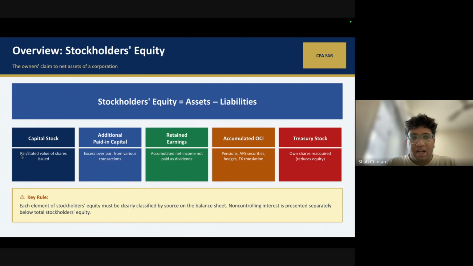Whether you are opening the account or closing the common stock account, if you are debiting or crediting capital stock, always record only at par value. If a transaction has taken place at more than par value, then APIC is created. Suppose you have a share of $10 par and you have issued it at $13. Common stock will get credited with $10 only. The remaining $3 will go to your APIC, which is the excess over par, coming from various transactions.